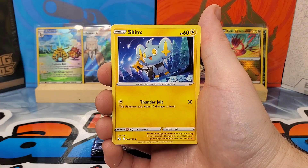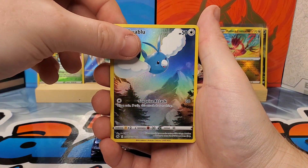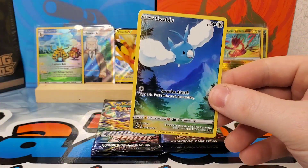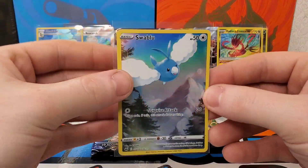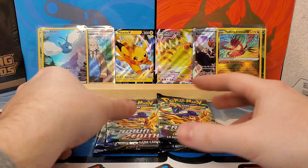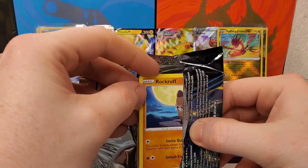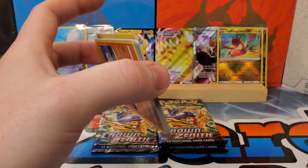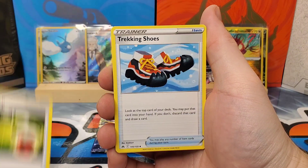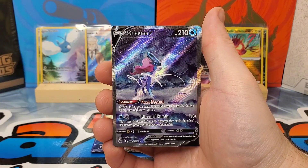That great ball I just pulled may have been good. We have a Pancham, Snow Runt. Come on, let's get gold. Swablu Trainer Gallery — that's nice. They've been ramping up the artwork from Crown Zenith on into Scarlet and Violet. The artwork in the Scarlet and Violet era has been out of this world. They definitely stepped it up from Crown Zenith on — I'll give Pokemon props for that. We have four packs remaining. Come on, let's get a V-Star. Galarian Gallery. We have a Metang. Let's get a gold.